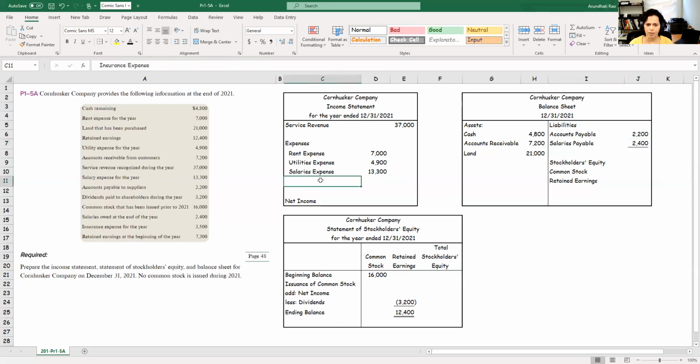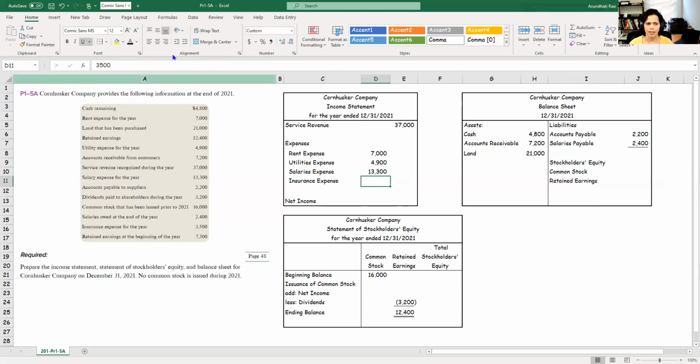Insurance expense for the year, go ahead and put this under expenses, and that is 3,500. And then they're telling me retained earnings at the beginning of the year was 7,300. So if you recall, when we saw retained earnings over here, I told you it was end of the year because nothing was mentioned otherwise. If you are not sure of that, look to see if there was a retained earnings beginning balance. Typically in a problem, they will tell you whether it's beginning balance or ending balance, or they'll at least give you the date. And that should be a hint for you as to whether it's a beginning balance or ending balance. Okay, so I've gone ahead and put all my numbers where I think they belong.